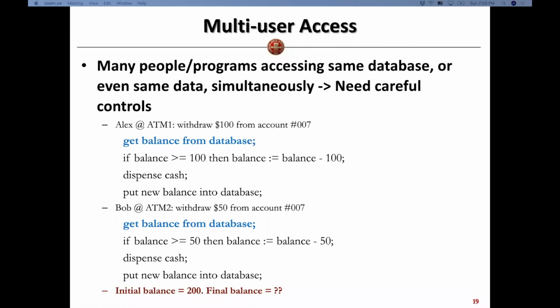Okay, welcome back. Let's come back to the question we had in the last video. If you still remember, we are studying multiple users accessing the same banking account simultaneously via different ATM machines. If we don't have any protections, we may have very different balances after the transactions. So NX is accessing the account via ATM 1 to withdraw $100 and Bob is accessing the account via ATM 2 to withdraw $50. The initial balance is $200. The question is, if we don't have any protections, what can be the final balance?